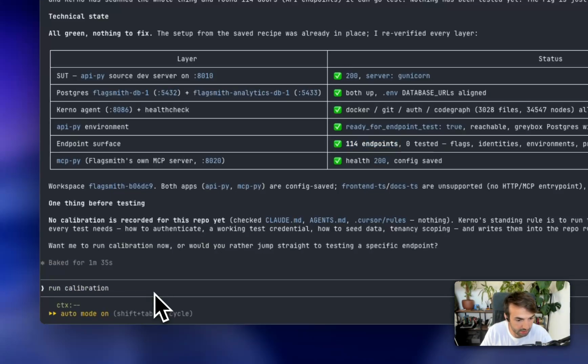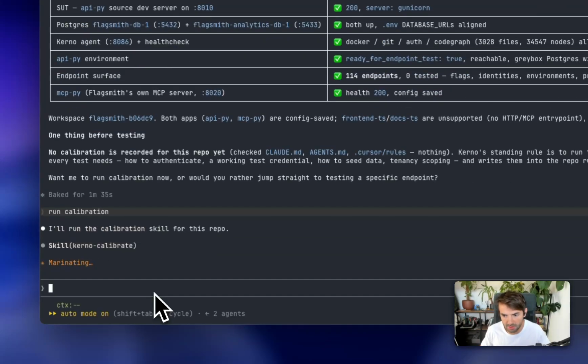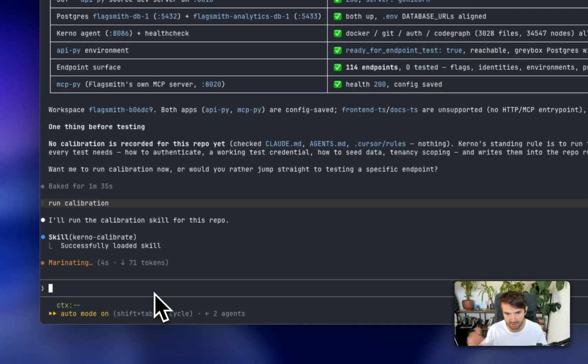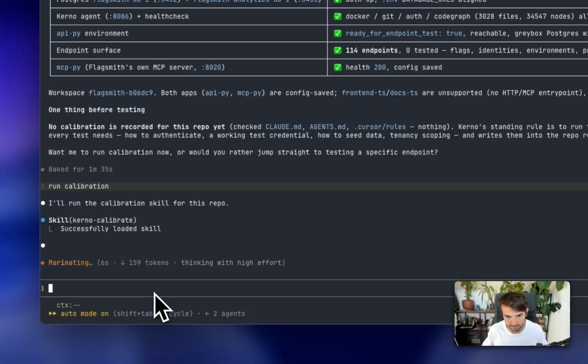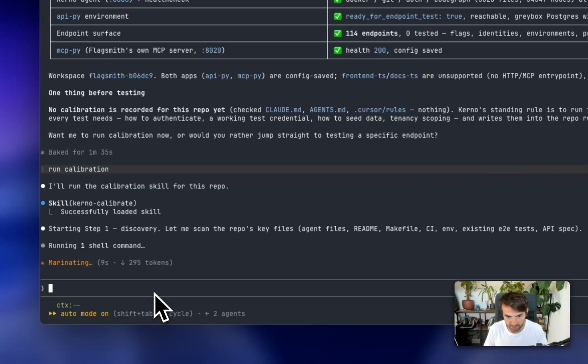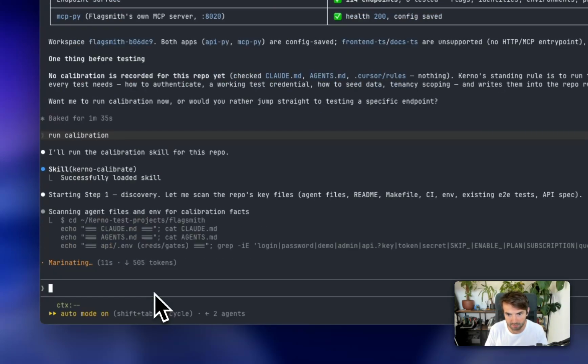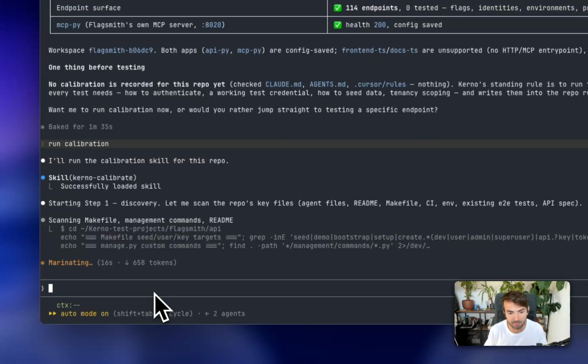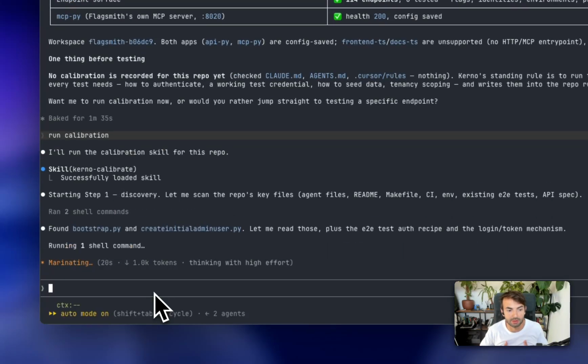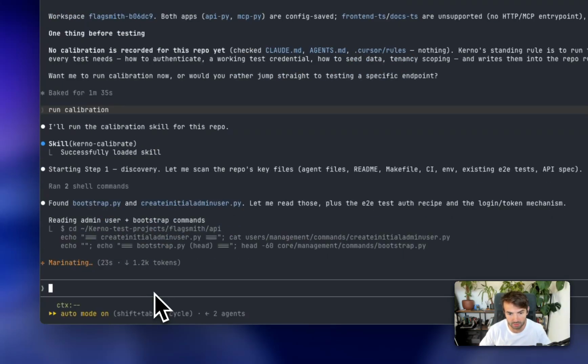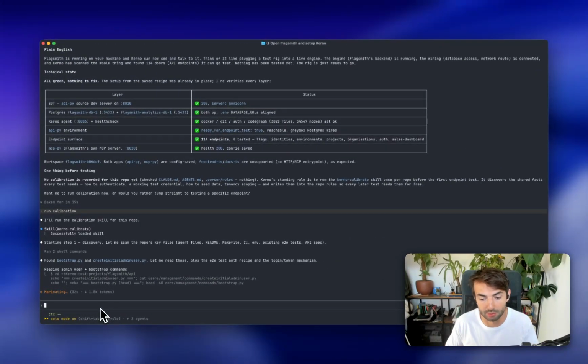So run calibration. What Claude is going to do here is that Claude already knows this repo, so it has access to the Claude.md file and the agent.md files. It's going to look at the repo, analyze and look for very specific things that Kerno is asking it for, and then present me with the findings. Then myself, as the maintainer of this repo, hypothetically, I will have to approve those and see if they make sense, and that will basically form the baseline of what Kerno understands of your repo.